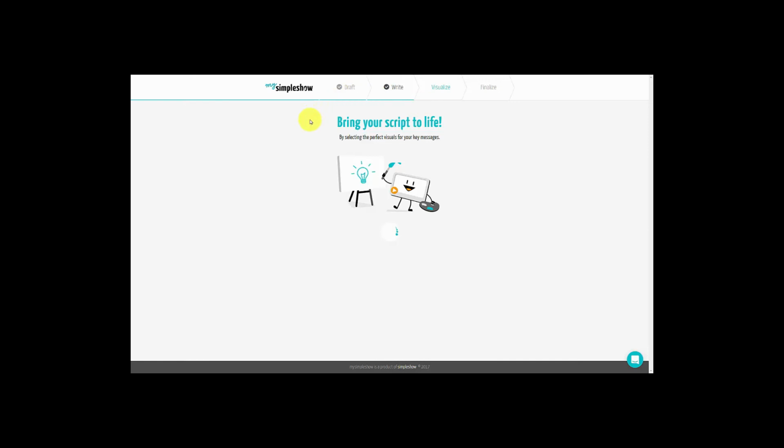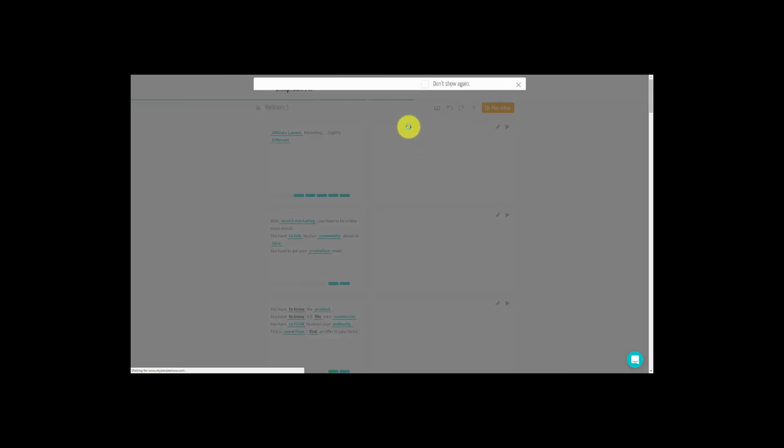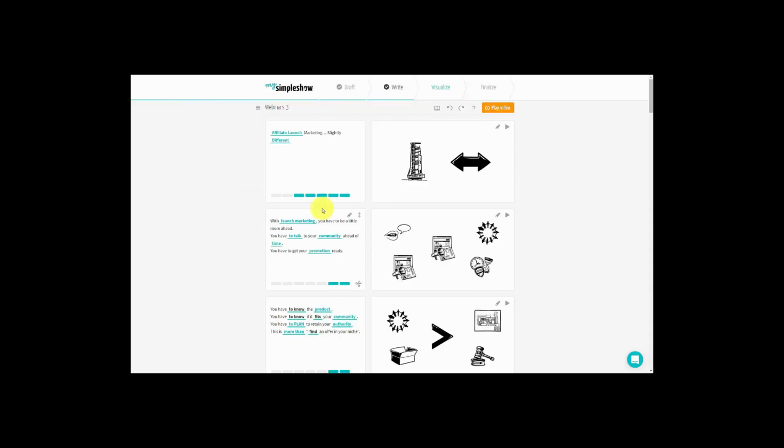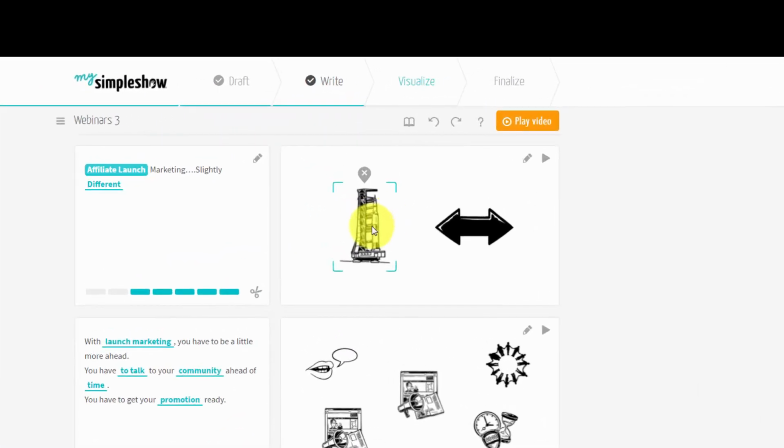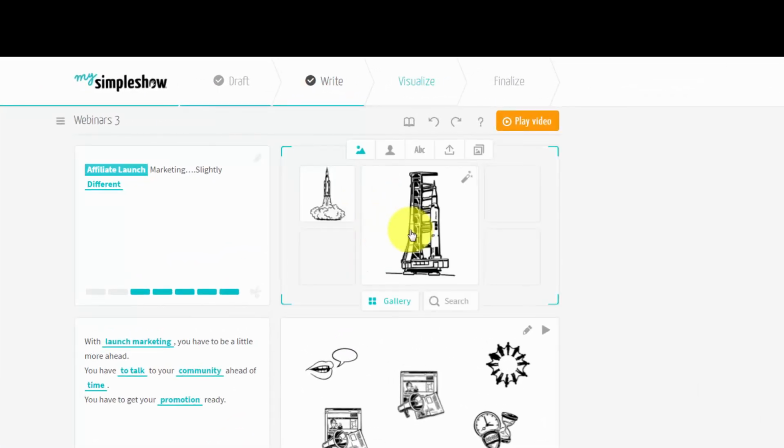Now My Simple Show is a cloud-based operation. So this software actually operates in the cloud and you are going to have an account if you choose to use this video creator. But what it does is it actually gives you part of the process which is already done for you. And you're going to notice that it actually has taken your script and it has started the process for you by putting some images in there. And if you've already gathered your images, this is going to be helpful to you because you can actually go inside of each image and we're going to take just a minute so that you can see what happens.